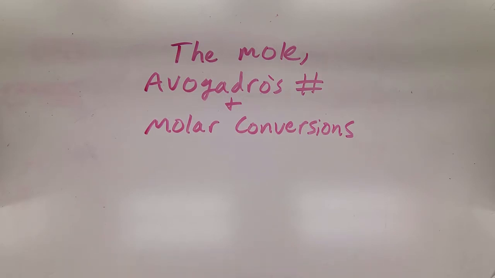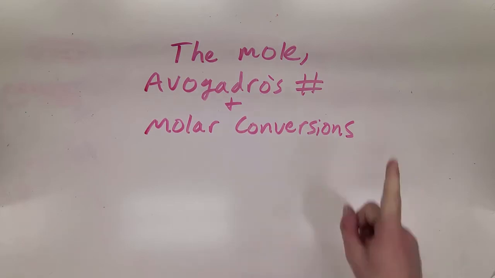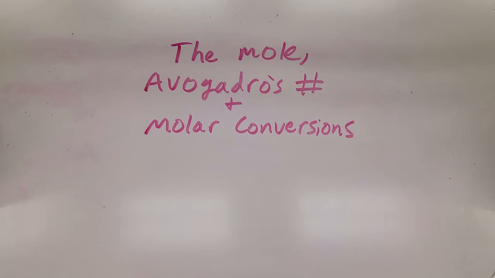Today we're going to talk about the mole, Avogadro's number, and molar conversions. The mole is something that we use in chemistry for stoichiometry, which is another video we're going to make in the future, and I'll post a link up here at some point when that video gets made.